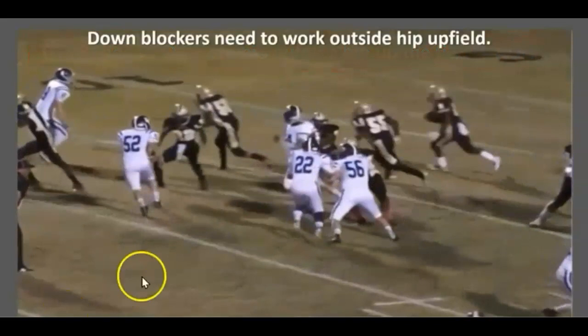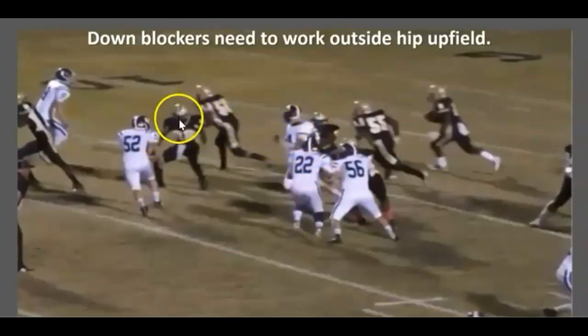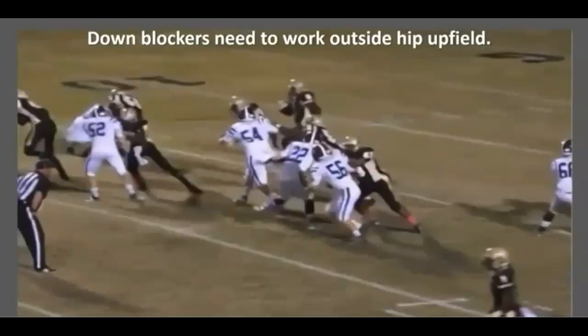He doesn't get that guy, but he gets the backer. All right, watch. He's coming down. Good job not chasing that D in when he slanted inside. Right here. He needs to start adjusting his angle. Boom. Right now. Okay? He needs to start working this foot up the field. Okay? And if he can't get out there to him, just keep working him and stay with him. Okay? And let the running back earn his pregame meal and make a cutoff of him. But work that outside hip out and up, out and up.